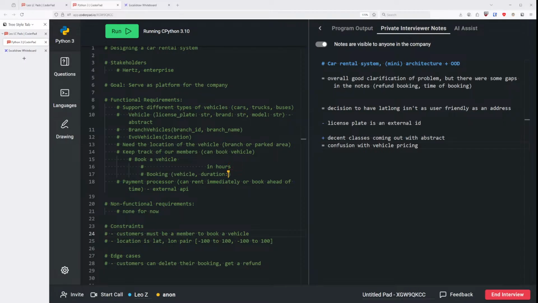And then let's see, what else do we need when we're booking? There is a model, we can access that through the vehicle. The vehicle will be a license plate, because it needs to be a unique identifier for the vehicle. Okay, is there anything else we would need for booking? There is probably a number, a base rate.